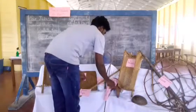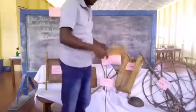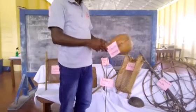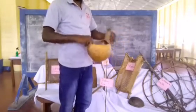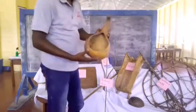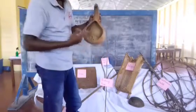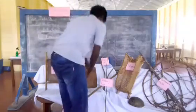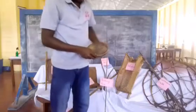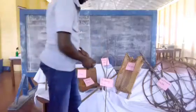Next we have the calabash bowl. This is used for dipping drink. They store food in here, and it's like a cup and a bowl together as one. They dip and they drink from it. And this is a bigger one, as you can see, the fully grown calabash. They carve it out through here and take out the inside and leave it to dry. Then they have the smaller one. This is a smaller calabash bowl. They use it to eat in, also to drink in.